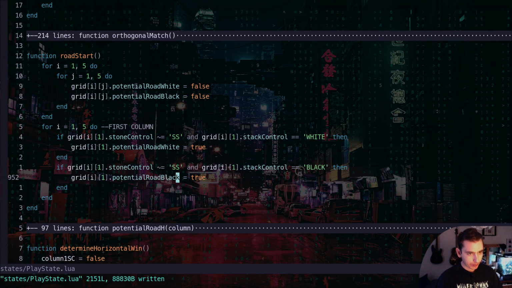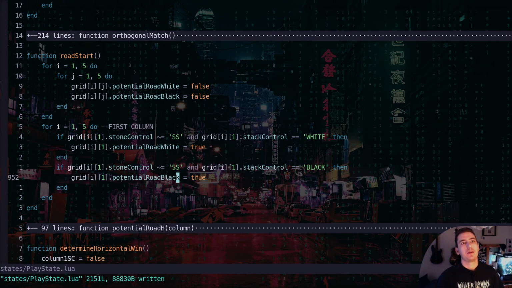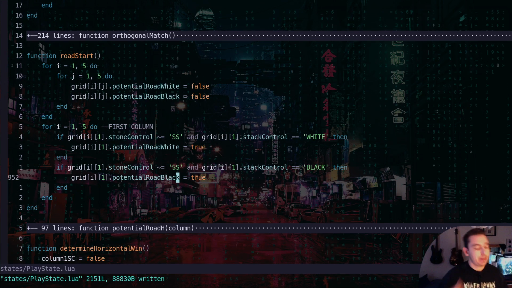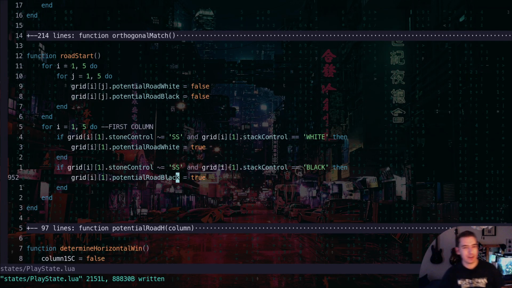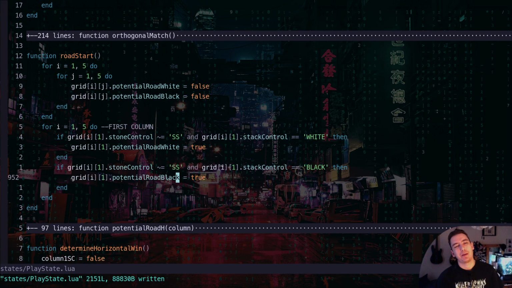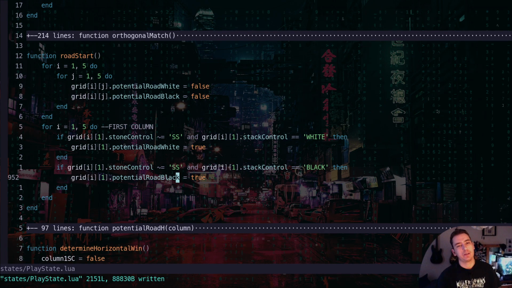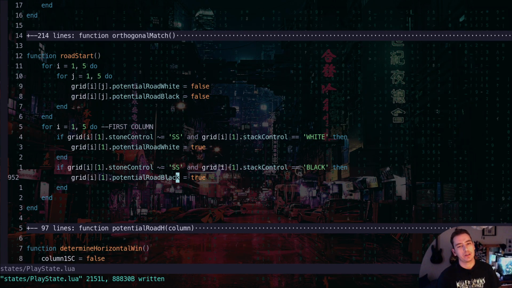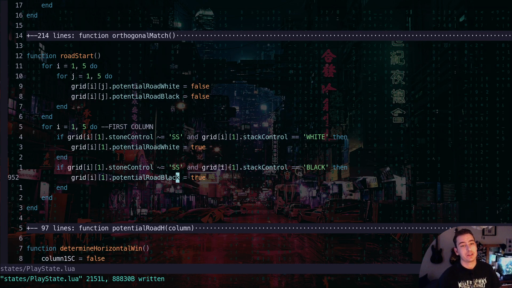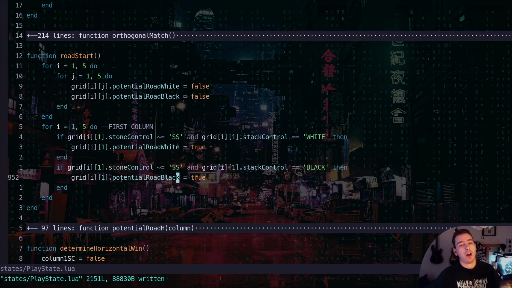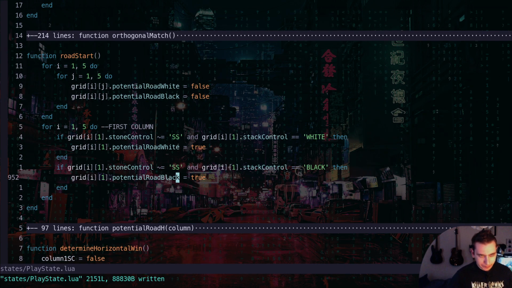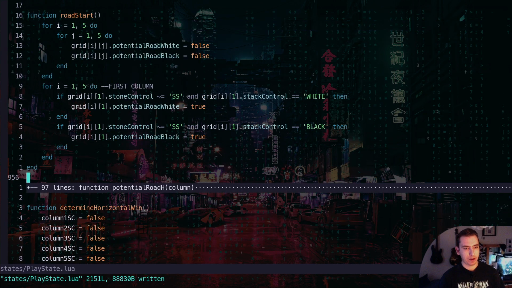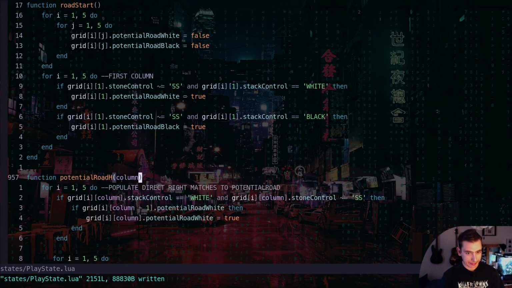Okay. See, now this is even... I think we're gonna ultimately have to, crap, I think we're gonna ultimately have to do another 2 variables for each of these colors for the vertical matches. We can worry about that when we get to it. I think that is the case though.